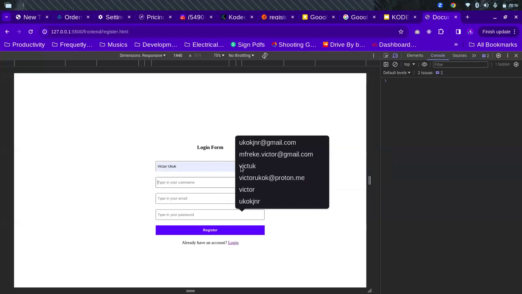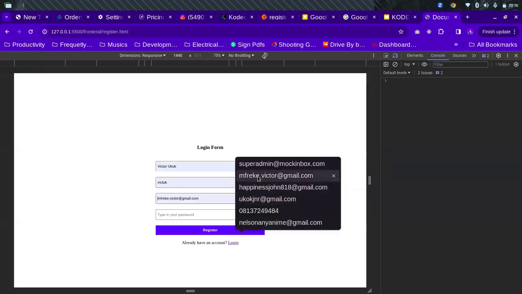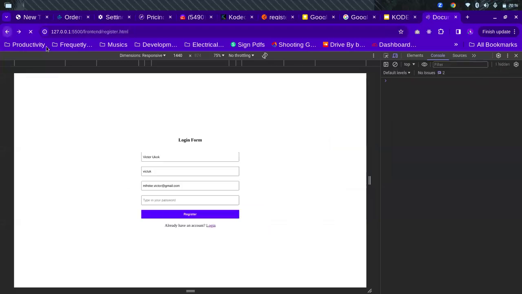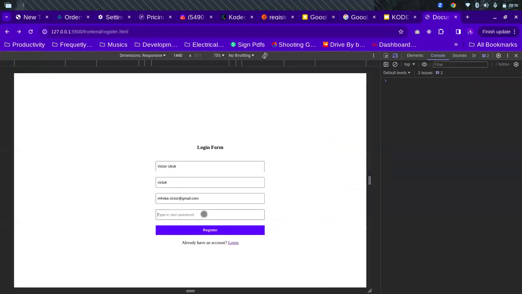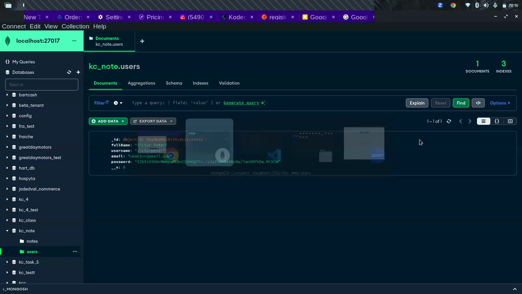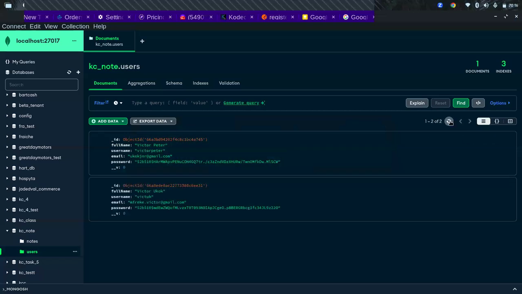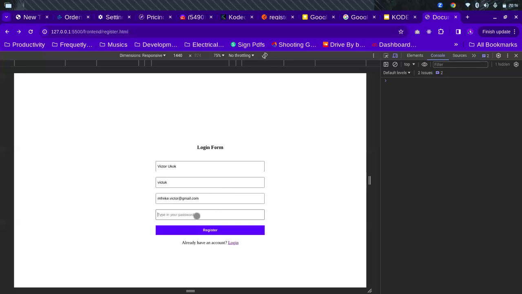So my full name, my username, my email, my pass. Oh, I mistakenly hit that button. Wow. Okay. So I'll do a little bit of form validation. So I'd say my password.